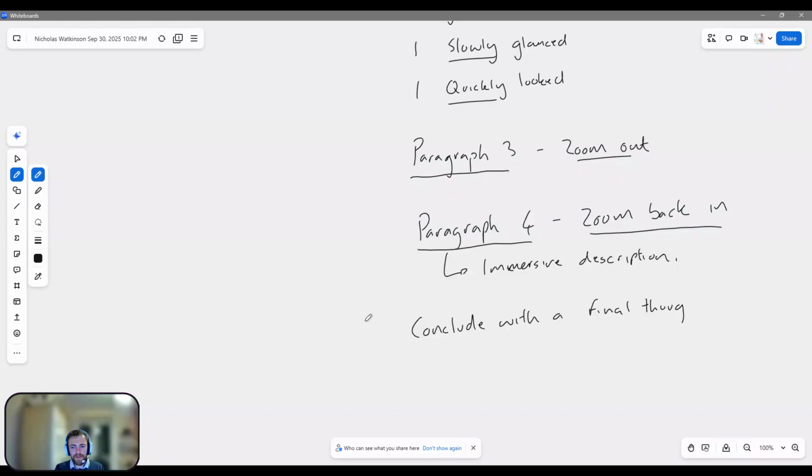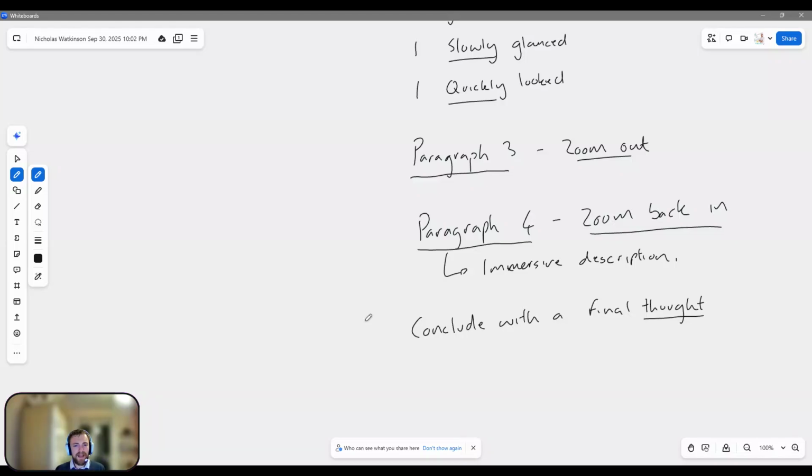Now, this can be absolutely anything, but what I would recommend is link back to your atmosphere. If something's changed, or you want to create a particular effect, perhaps if you're looking at this door so closely and loads of spooky things are happening around you, maybe you'll want to conclude with, it just didn't seem right, or something like that. Okay?